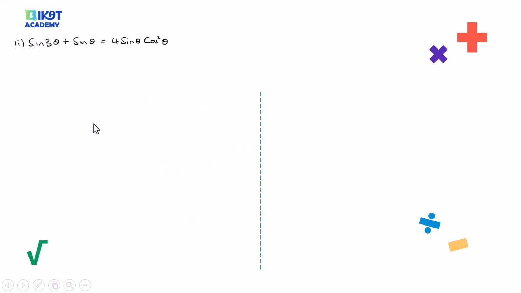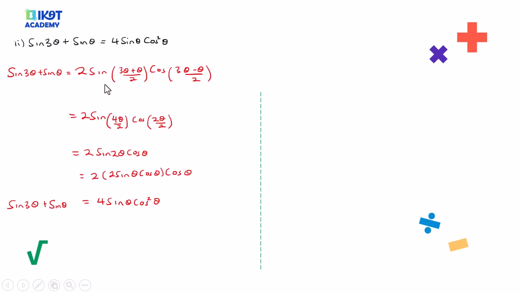We've proved that. Here we have sine 3 theta plus sine theta is equal to that. This one I think you can even pause and try out faster. I'm just going to show you the answer. We go like this, simplify it, then here we apply the double angle formula. We get that we've already proved.